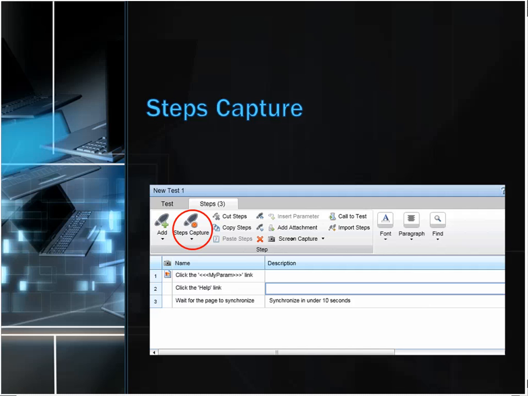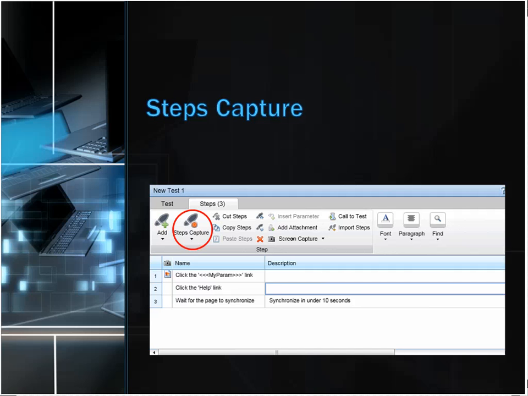Of course, there are some downsides to doing Steps Capture. One is that your test is actually being created against the application instead of creating the test against the requirements. So be careful and keep this in mind.